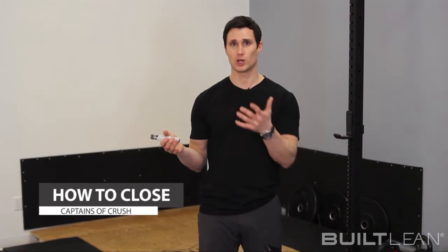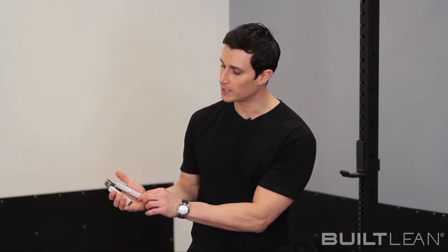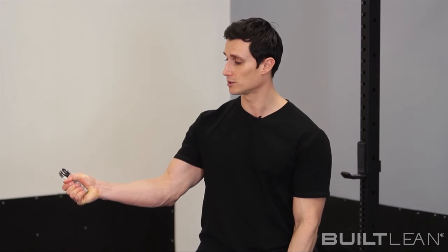So how do you actually close them? Keep in mind, there have literally been books written about grip strength and even a book written about how to close Captains of Crush grippers. I'm going to share with you just a few quick tips. First, where you hold the gripper in your hand is really important to help you close it properly — you want the right leverage. You want to start with the gripper a little bit higher than you'd imagine in your palm, and you don't want it too low on your hand. Also, you want your pinky to be very close to the bottom of the gripper — not too high up — to get the most leverage. You can use your other hand to close it a little bit, get it in place, and then squeeze it all the way closed. The idea is you want to close the middle handles completely together and touch them — and that's a close.